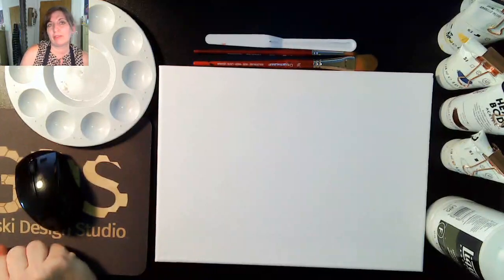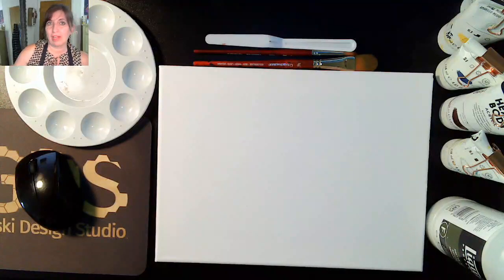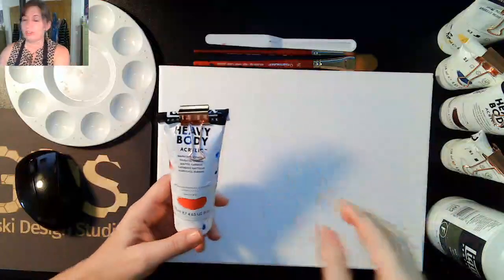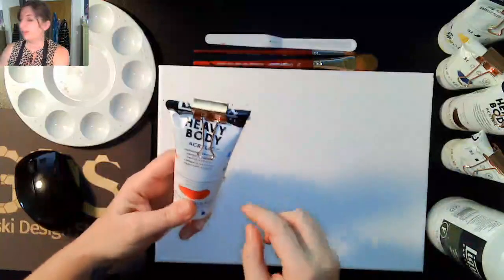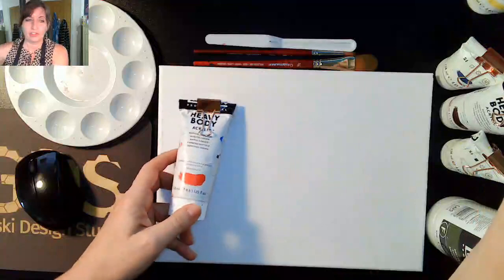Yep, that's it for right now. I'll go ahead and talk about the supplies. So I've got different paints here, and you can see I'm just using little clips to keep the paint pushed down. But I've got Naphthol Crimson, which is our red.